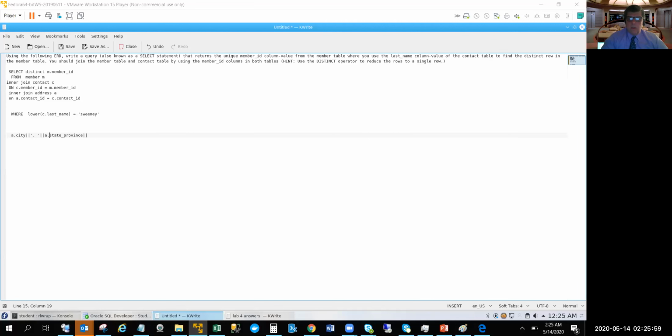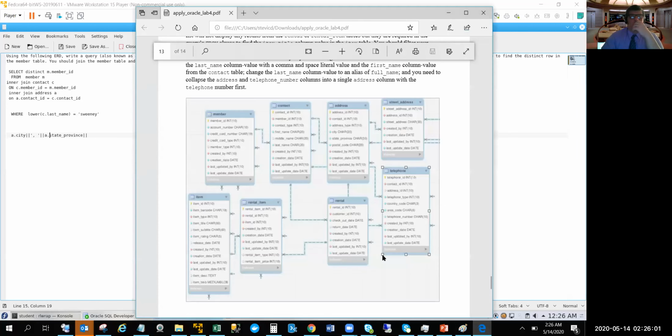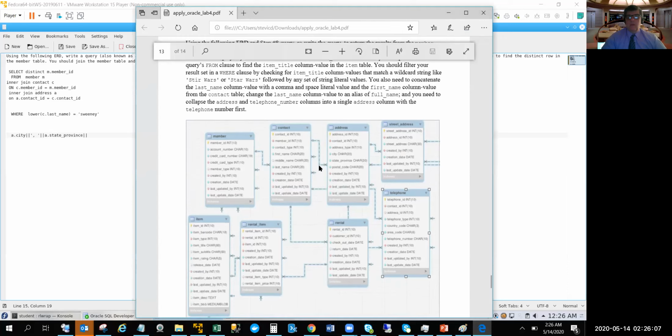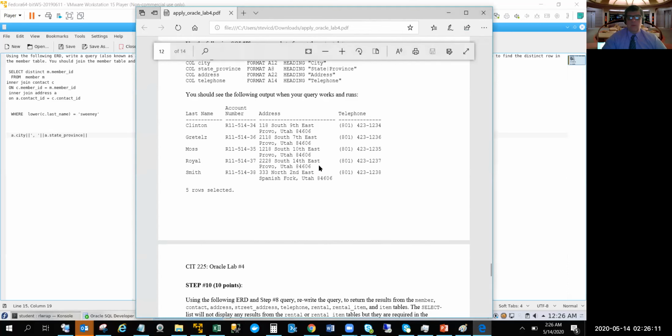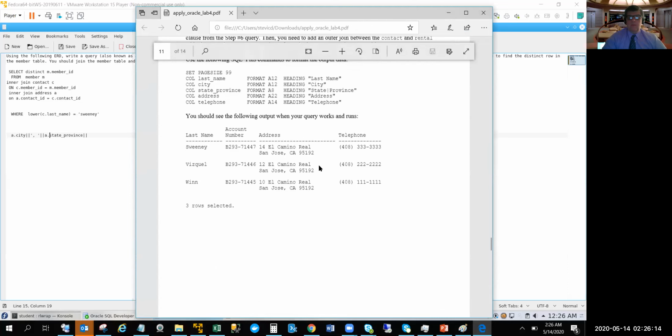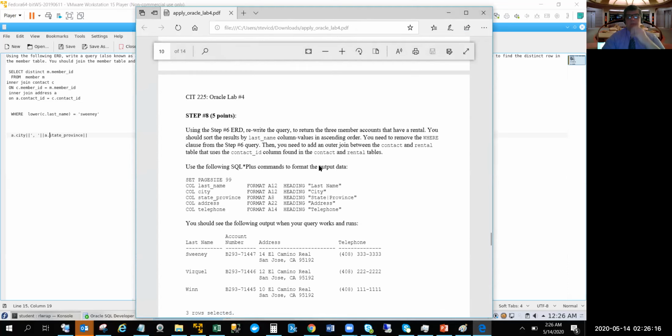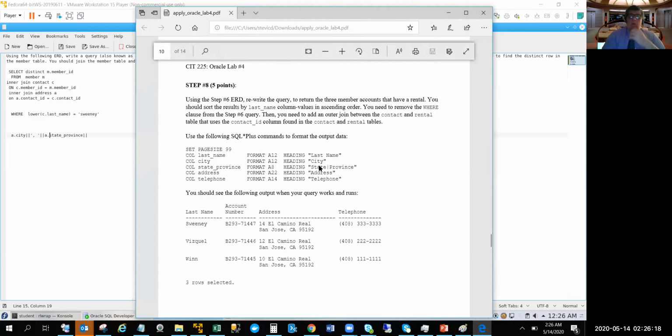So again, we want to write this. Now we're going to add from step 6 the rental table into this. Go back up to question 8 here. We're going to rewrite the query in step 6. We're going to add an outer join to the rental table.